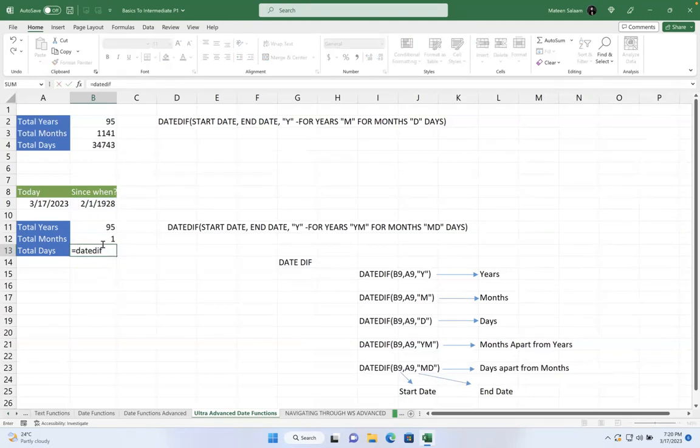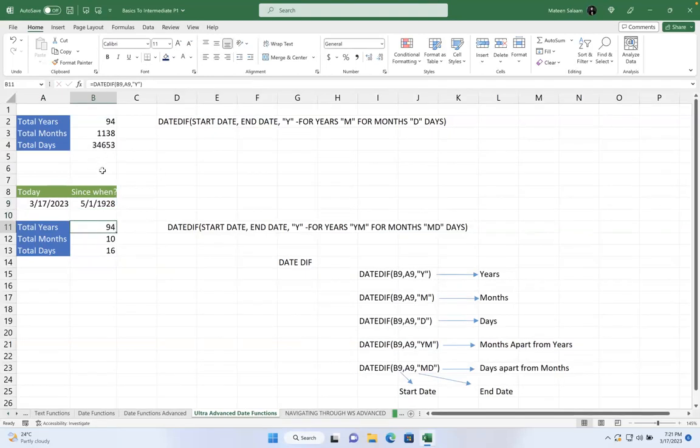Except years and except months, how many days? So date diff again. Here I will write start date, comma, end date. In this case, I will write leave year, leave month, and then show me the days. So I should write YMD like that. But YMD, three values will not be considered, so you should write only the last two values. And then close the bracket. So a person who was born in, let's say, February or May something is exactly 94 years, 10 months and 16 days old, or the total number of days, total months, total years.